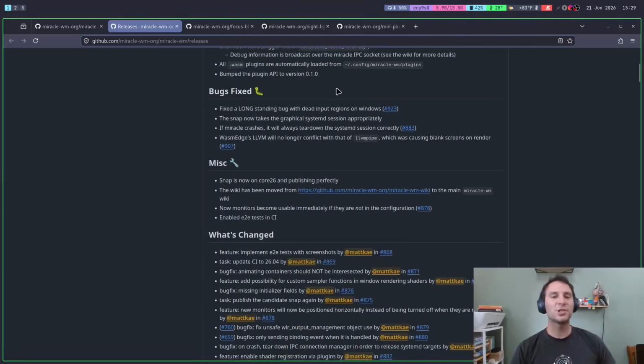And that's pretty much it for features. There's some things I want to point out. The first, the snap works again. The snap is all good. It was confusing. It's out. It takes a systemd session. It's going to work very well for you. So if you want to use the snap, now's your chance. I will publish that to the latest stable version as soon as this is released.